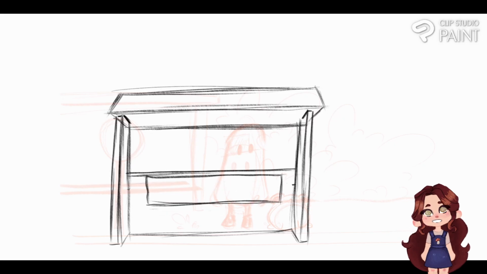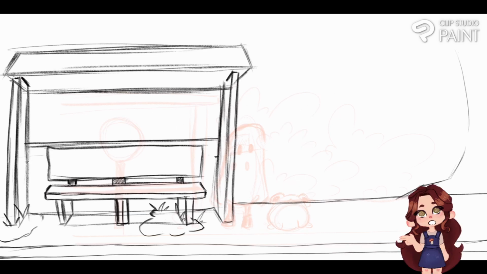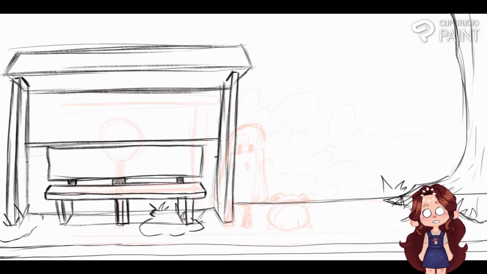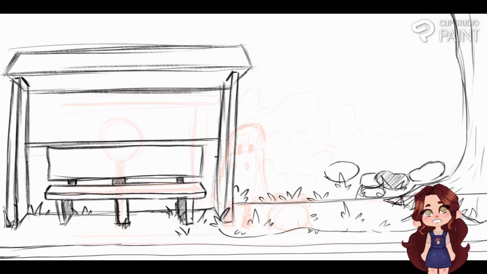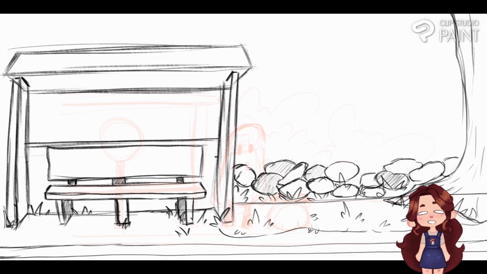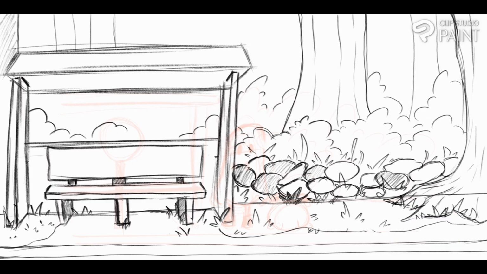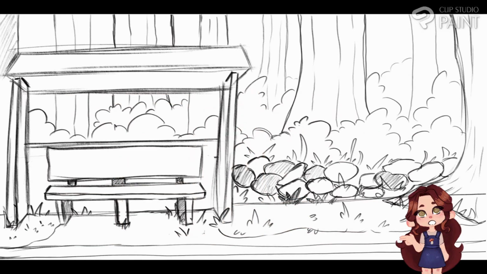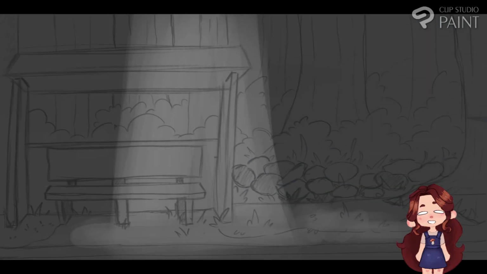I take one of the sketches then and start refining it a lot more, still working in the same file. I worked on shapes and the basic idea of what I would like to do, making it a slightly better pass than the first pass that I did. Once I am happy with the third sketch, I again go in with the grayscale.